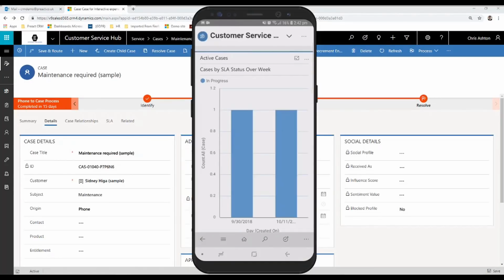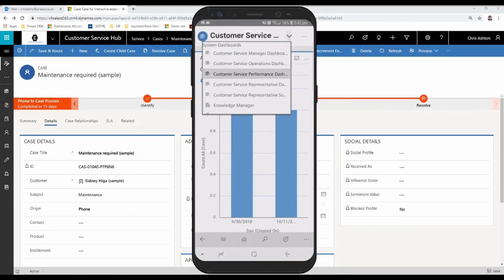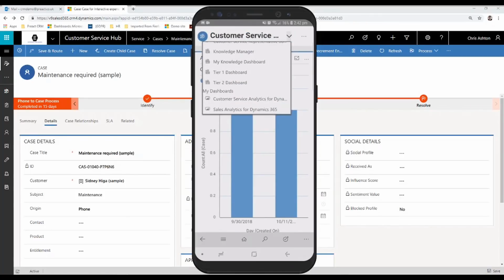if we go back to the home screen, you'll notice I've got these dashboards, and hopefully many of you are aware, but you can have Power BI dashboards embedded within your Dynamics. So for those of you familiar with Power BI, it's a very powerful reporting tool, and I know a lot of you will have already configured some Power BI reports and embedded those within your Dynamics. But with the new unified interface, because they've made this so it's the same across all devices, this now means that when you've got your reports embedded, I will be able to view them on a mobile device.